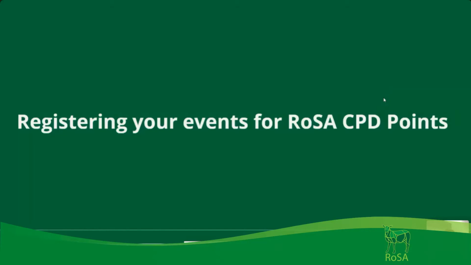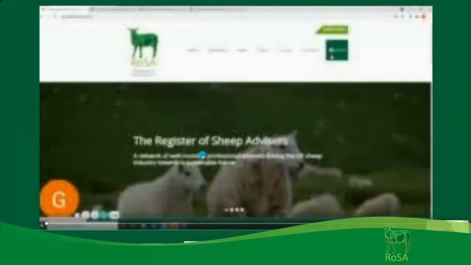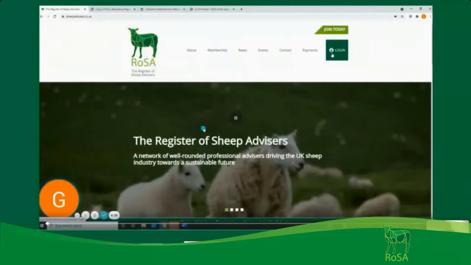And if you wanted to get an event registered in a very short time period, then that was a bit frustrating. So what we've done now is when you get that automatically generated email, there'll be a little application form on there as a Word document for your events, and so you can get one recognised in really short time by just emailing that application form to the Sheep Advisor's email. So we have made that a bit of a simpler process, so you don't actually have to wait for your application to go through. But for the majority of the time, you'll be able to register your events through the login area that we just looked at.